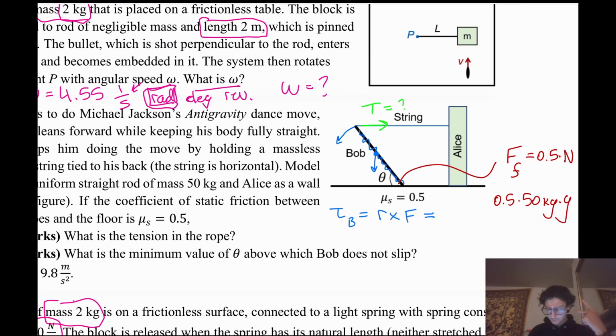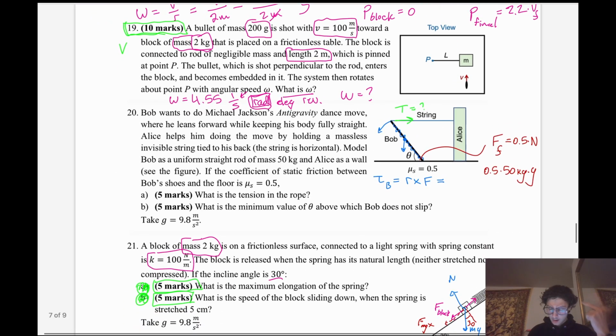I thought it was torque. I don't know. It looks like this is an equilibrium problem. And in equilibrium problems, you have torque conservation, which in this problem doesn't make sense because they don't give you a length for Bob, unless I'm just completely missing it, but I don't see a length for Bob. And you have sum of Newton's laws, which kind of makes sense here. Hold up. We can do sum of Newton's laws.